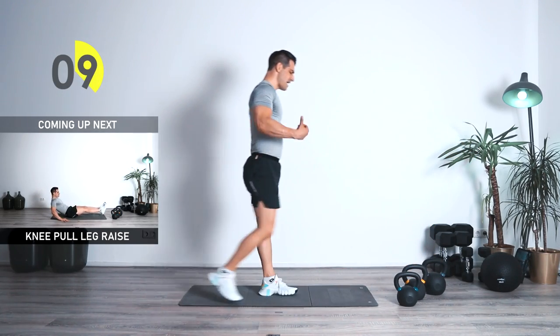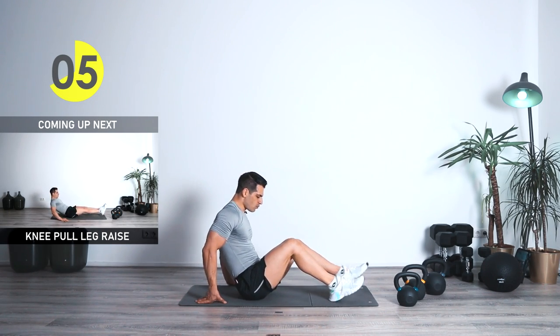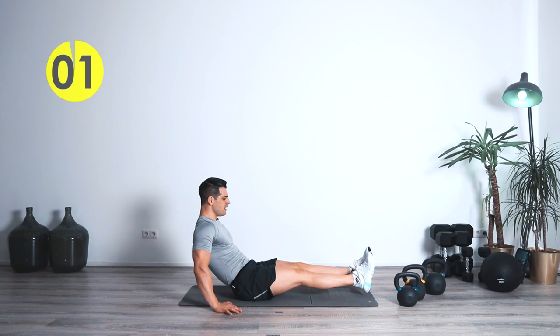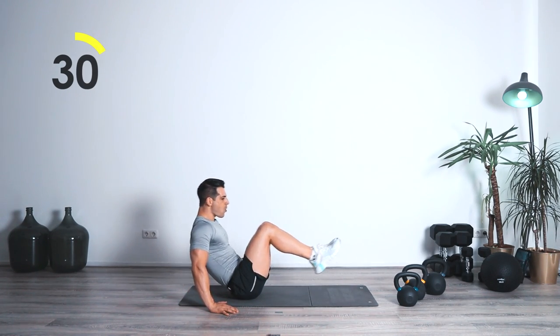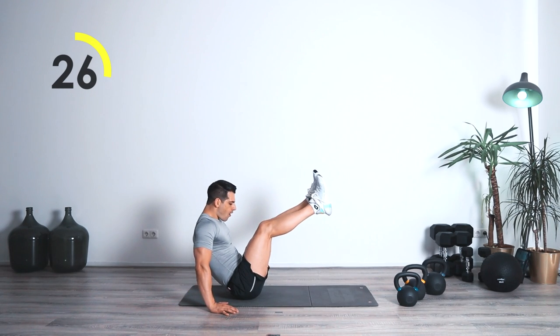To the side. The next one, once again, as you can see, body weight. The more you have your hands towards your hips, the harder it's gonna be. More towards your upper body, the easier. So, pull, to the front, up, down. To the front, up, down. Here we go, lean back. Up, down.